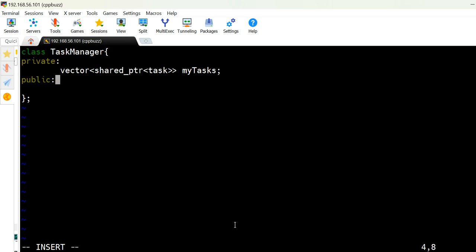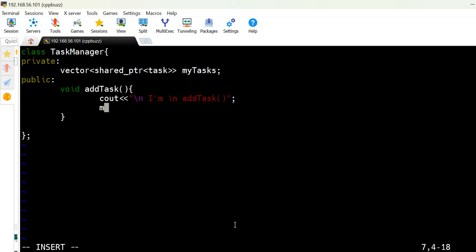So for that, I will create a few public functions. One basic start function, we can say add task. So in add task, whenever somebody is doing add task, I'll just, for debugging, print I am in add task. We can remove this later on, just for debugging I'm using it, so we can quickly see what is happening.